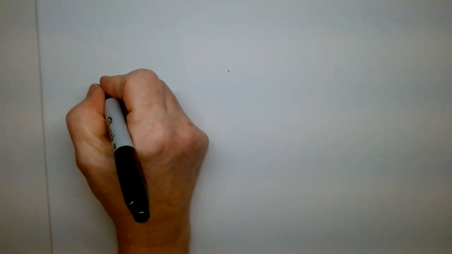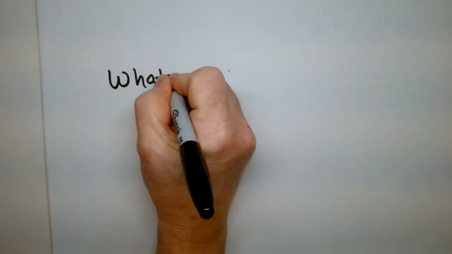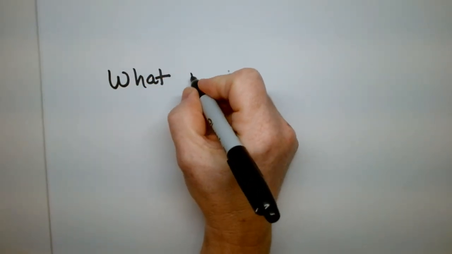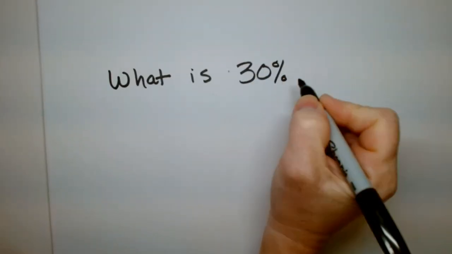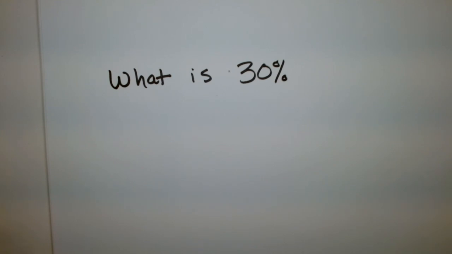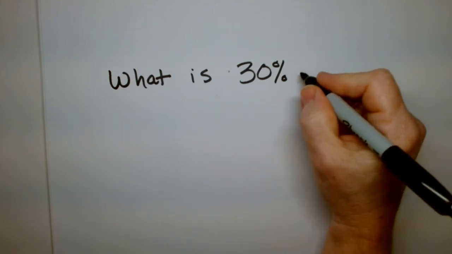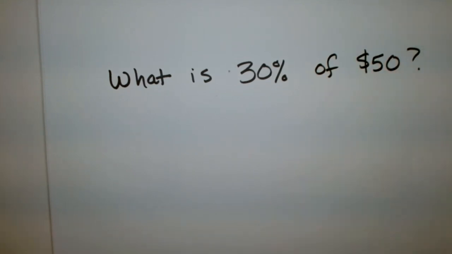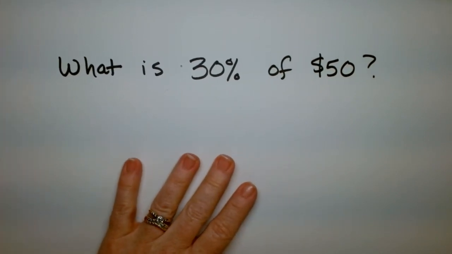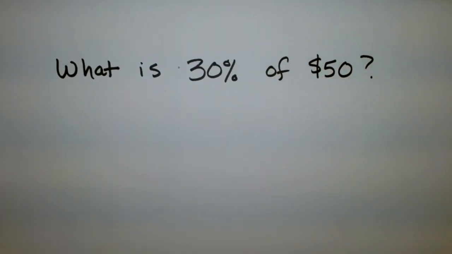All right, so here's where people usually start with percent. And they'll ask you something. Have you ever been shopping? And they'll say 30% off, 40% off, right? And you're like, okay, how much is that? What is 30%? Say you're looking at something for $50, and it's got a 30% off sale. So you're wondering, well, how much am I really saving? Is that $10? Is it half off? Like what is it? Okay, so let's find out.